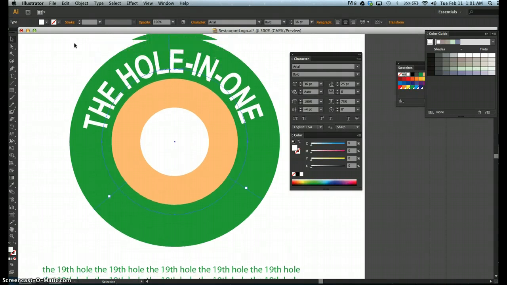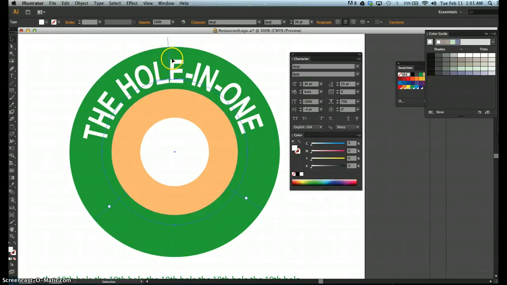Okay, so those brackets will then allow you to move it towards the bottom of the circle. So now you've got two texts, because we made a copy of that, and it's all in the way that you drag, so it's a little bit weird. You have to work a little bit on it.